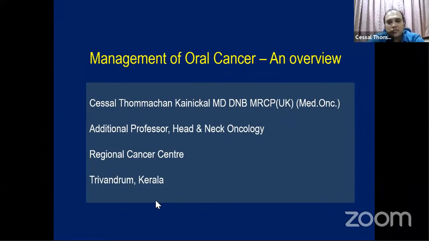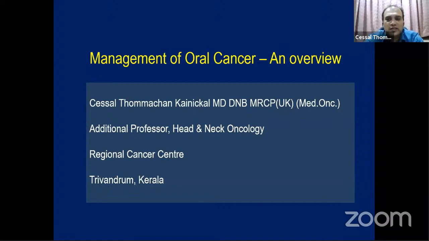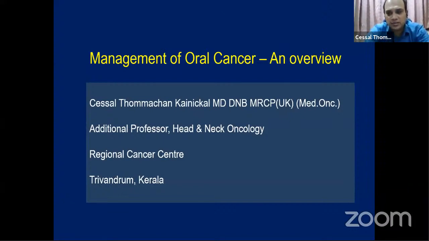The main difference between the Western population and the Indian population is that most of the tumors we come across in the Western population are in the tongue and floor of mouth. In India, a substantial portion are gingival complex tumors. The tongue tumors are more aggressive and have a high lymphatic supply. The gingival complex tumors are mainly indolent, mostly well differentiated compared to tongue tumors, and lymphatic spread is also less.